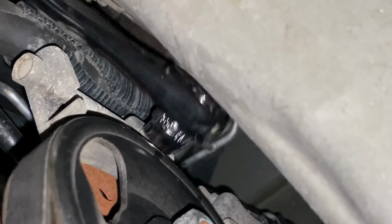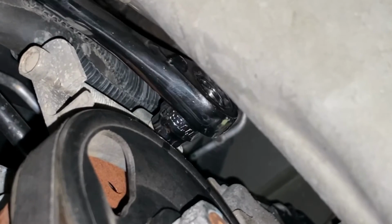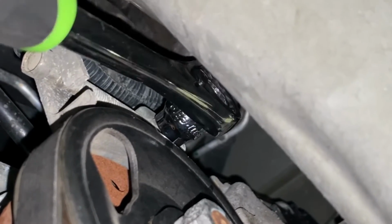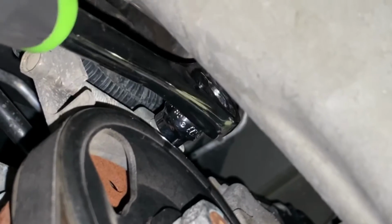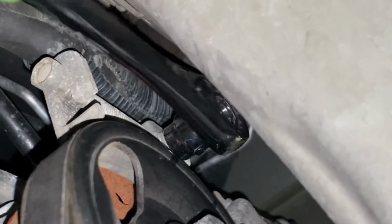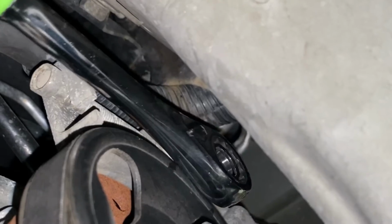And it's pretty tight up in here. That's why I recommend this ratchet because you're not going to get anything else up there. If you try to use a wrench, unless you can get a breaker bar or a pipe on the end of it, you're not going to get anywhere with that. So we'll loosen this. And I think we're just about there.